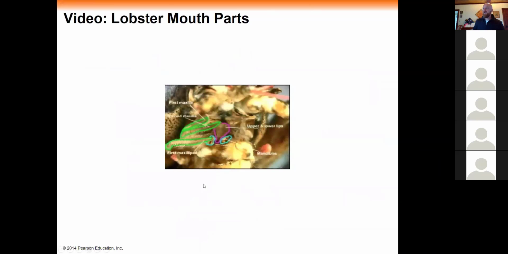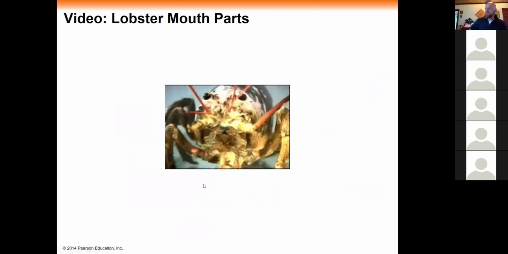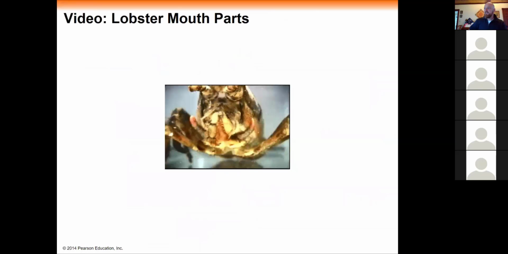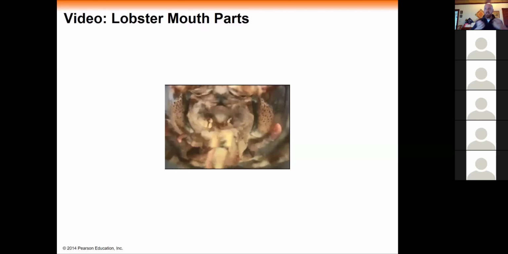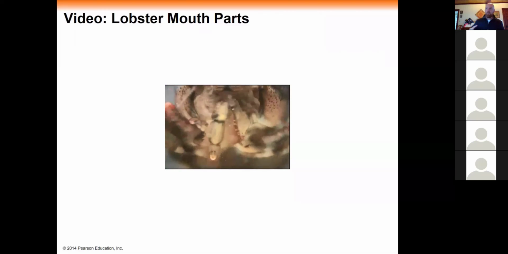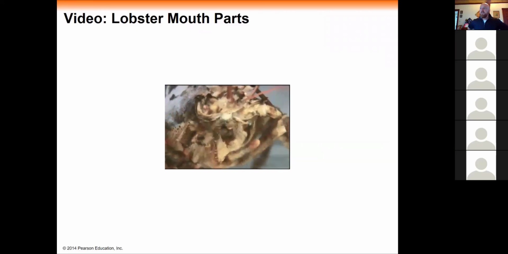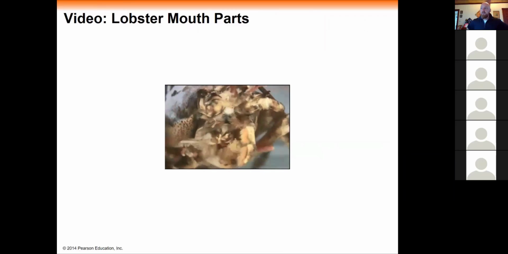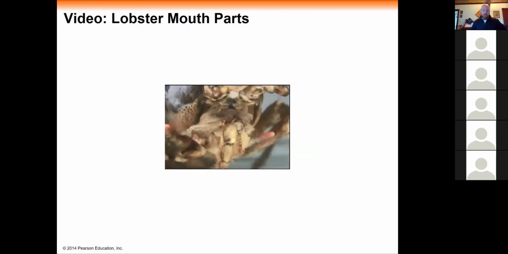So we have all sorts of different maxillae arms, pedipalps, maxillipeds, just all kinds of different arms and legs, and they're all adapted to help feed and filter out food and bring things into the mouth. So if you've never thought about lobsters before, prepare to have nightmares now.